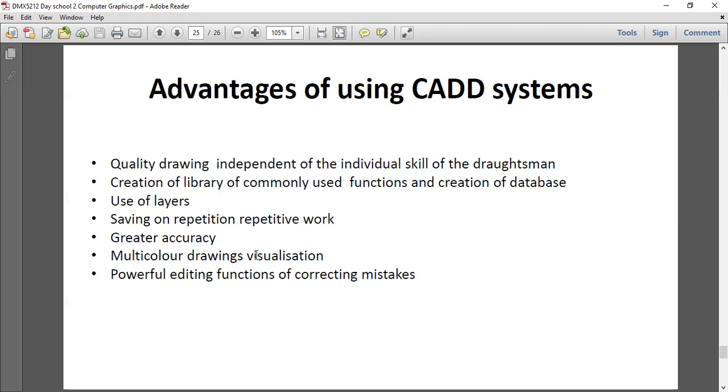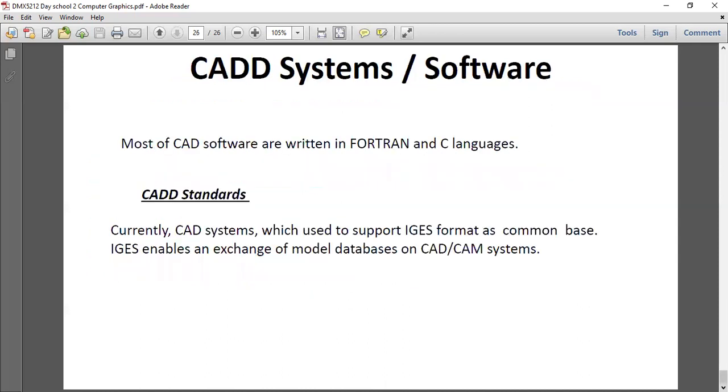Also, you can create multicolor drawings for visualization, for you to understand the picture or design easily. And very easily you can modify the graphics you created by editing the equations. So these are the advantages of computer graphics systems.